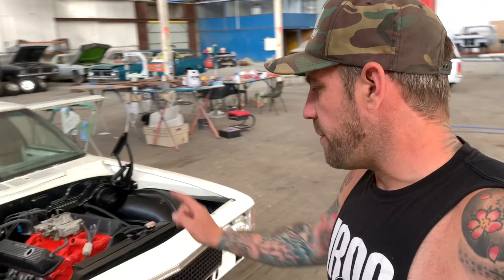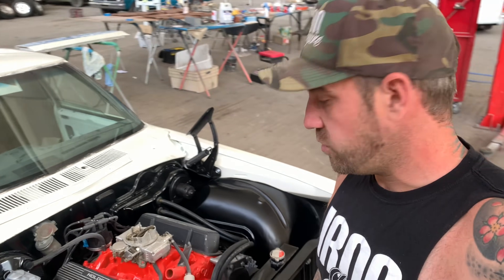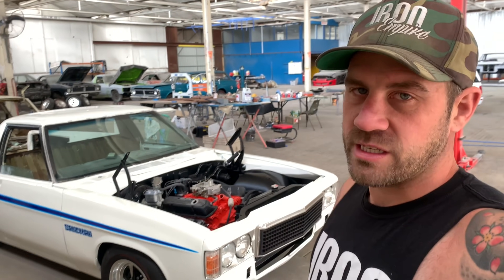Up front you'll see a very factory configuration — it's a 308, aside from the rocker covers. Jake is doing everything to look as factory as possible, trying to bring this thing back to factory looking. Stock is best — they always look nice and clean under the bonnet, especially a car as iconic as this.